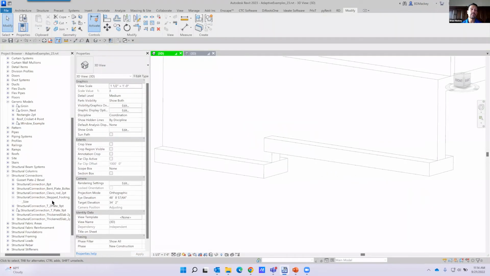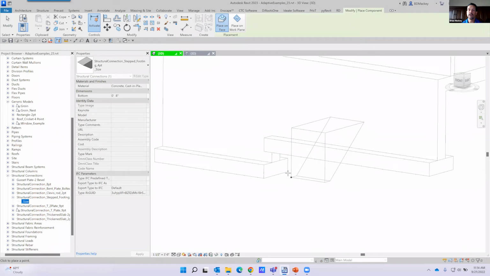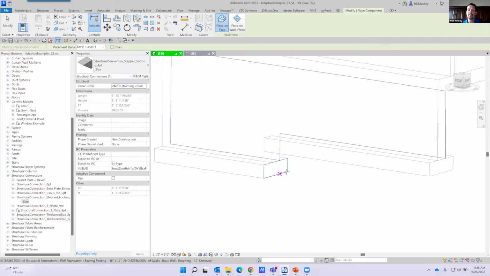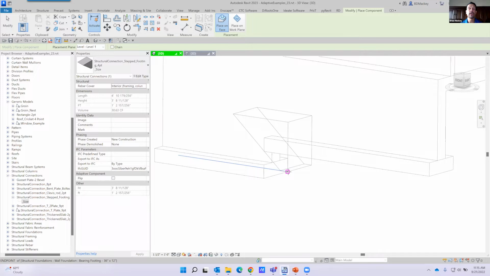Now, the other thing about adaptive component families that can be really, really weird as well is the fact that hosting it on that line versus hosting it on the end of this line can make a difference. So I'm just going to use the tab key, and you can see that I'm getting the end of this bottom line in this scenario. But before, when I was over there, I was getting the end of the edge line, and that's honestly probably what my problem was. So this is some of those nuances that you talk about with adaptive components in Revit, is even though I'm saying, hey, go to this endpoint, I might need to use the tab key to snap that to the other endpoint.